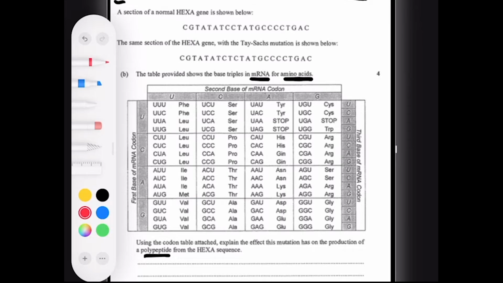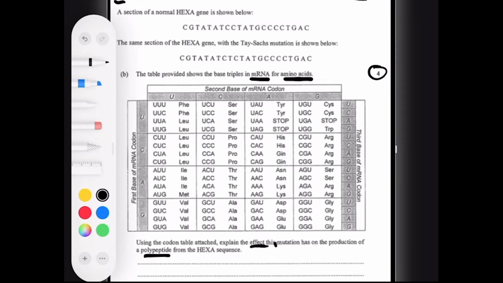Coming back to this question, this is your DNA sequence. What's the next line of thinking, Micah? So it's 4 marks. So we would go mRNA, what the effect on the mRNA is, that'd be 1 mark. What the effect on the amino acid is, that would be another mark. And the effect on the polypeptide and finally phenotype would be another mark. Now explain the effect, cause and effect. I guess having the sequence itself will give you another mark. So that's a quick plan that we can have in our answer.